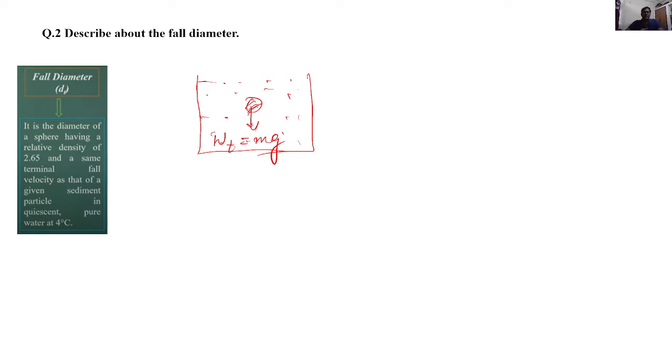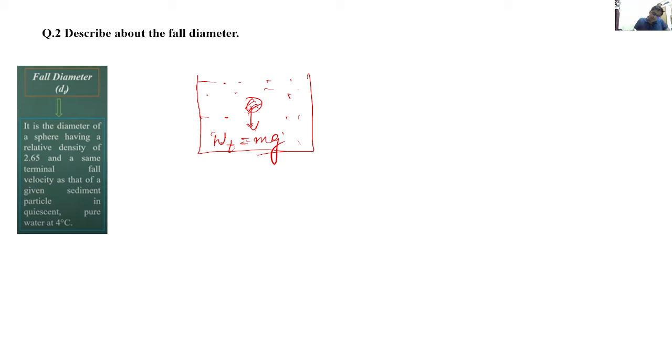Then, initially, when we let a sphere drop inside a viscous fluid column, it will initially accelerate. However, when the downward force of gravity happens to be balanced by the upward forces of the upthrust or buoyancy as well as the viscous resistance, at that stage, when the net forces are balanced, the sphere tends to attain a constant velocity, and that constant velocity is known as the terminal velocity.